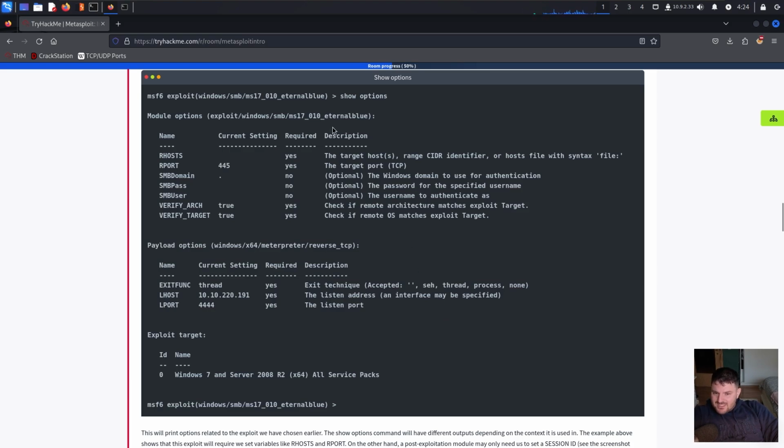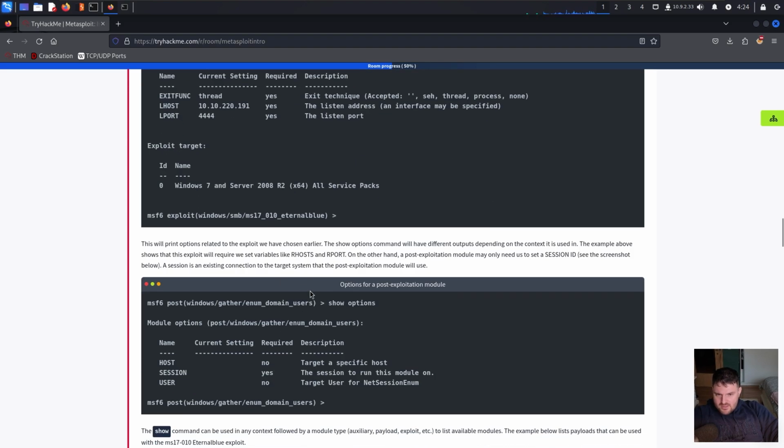Every time you use Msfconsole, a module inside Msfconsole, or an exploit, you have to check the Required column, which will show which options you must set, right? So always check the required sections before running any kind of exploit or scanner.